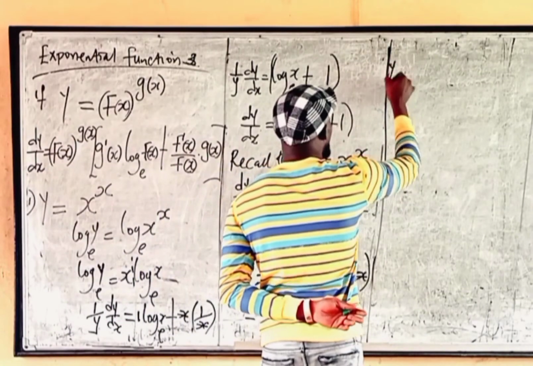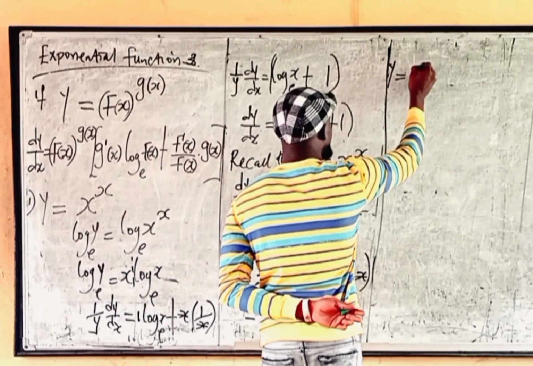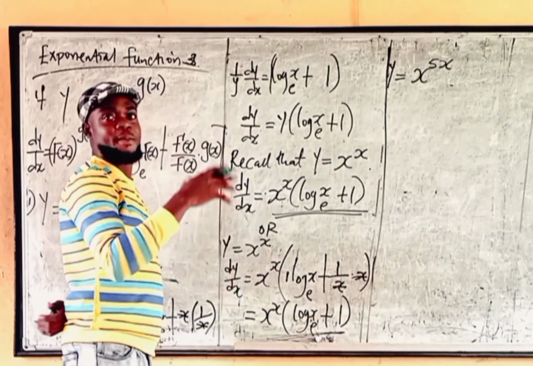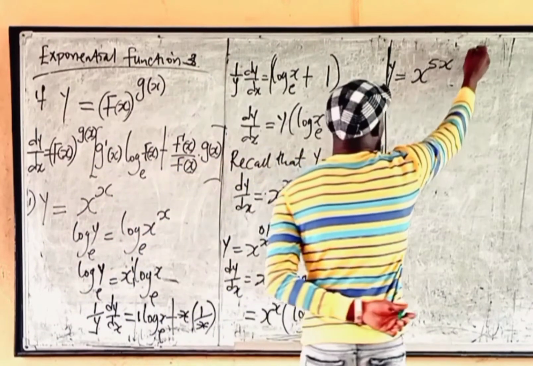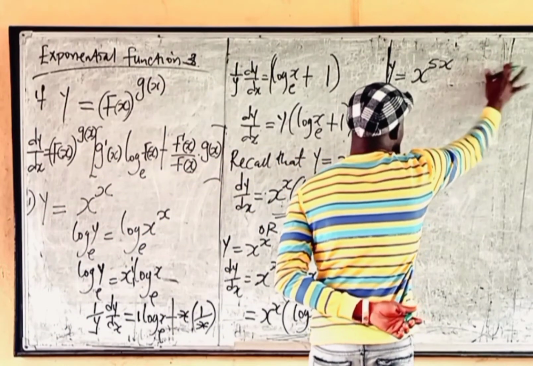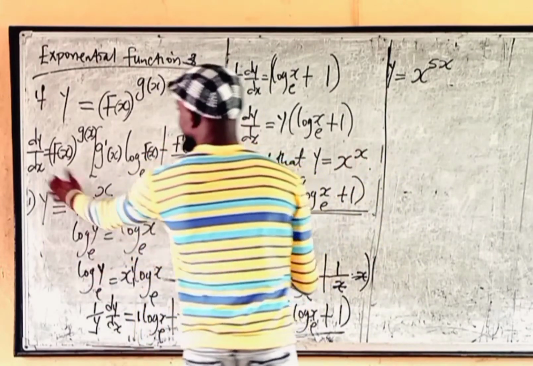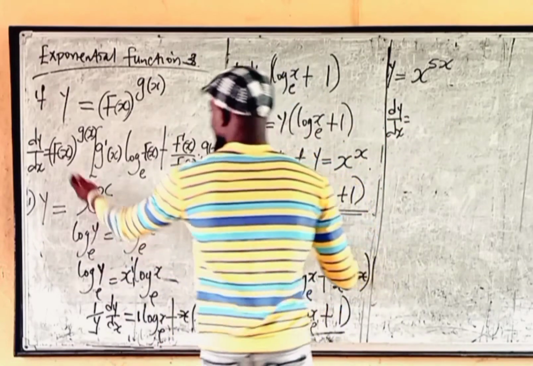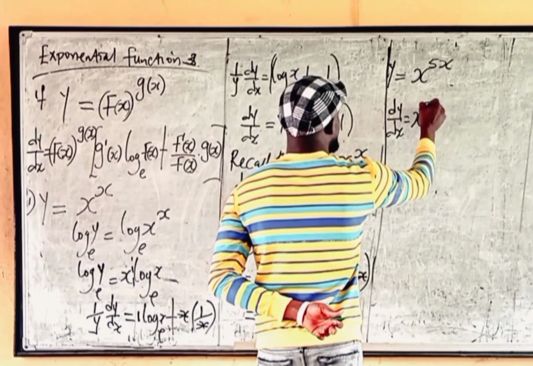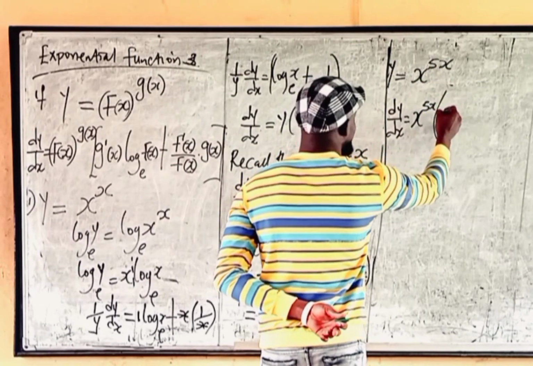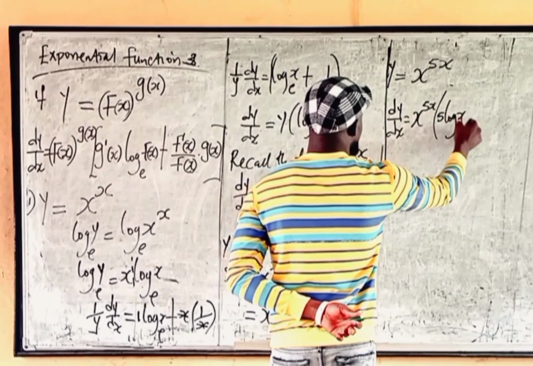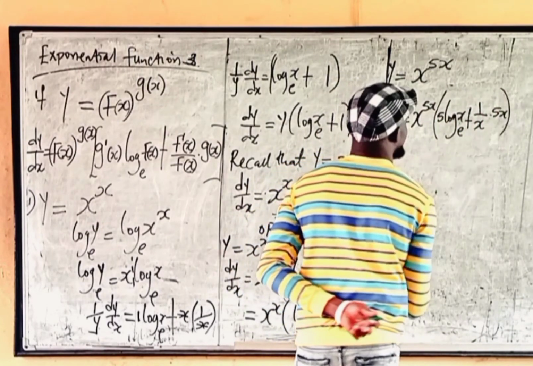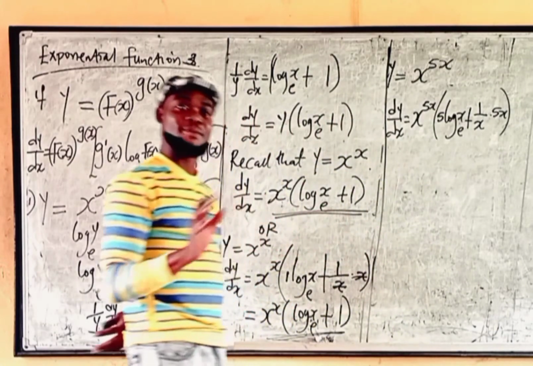Let's see, if y is equal to x power 5x, what will be the dy over dx? This question now, f of x, okay, let me write so that things will not be confused. So using this formula, dy over dx will be equal to x raised to power 5x times differentiating 5x, we will have 5, take the log of the denominator, plus differentiating the denominator, 1 over the denominator times the numerator. That's all. It's as simple as that.